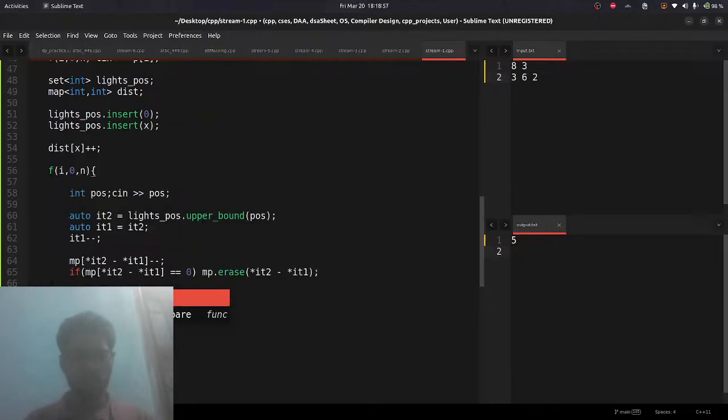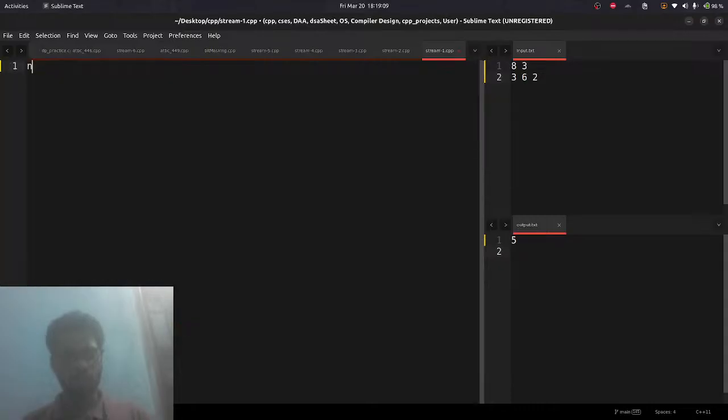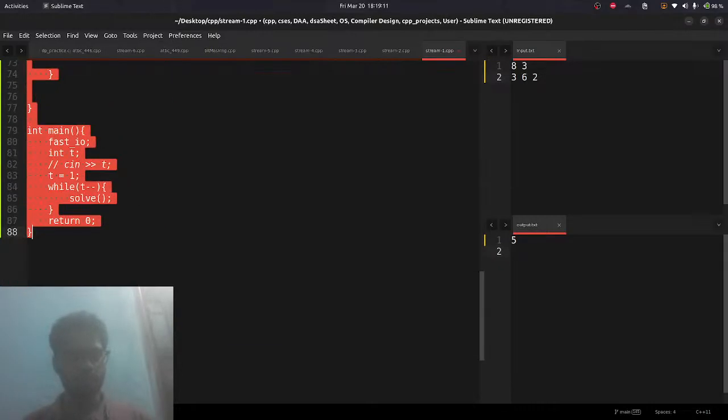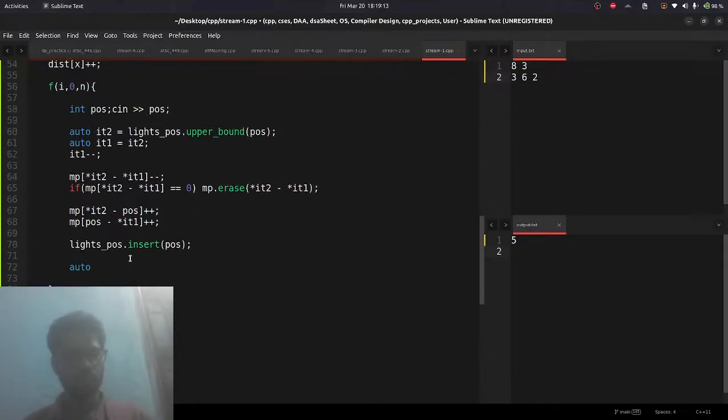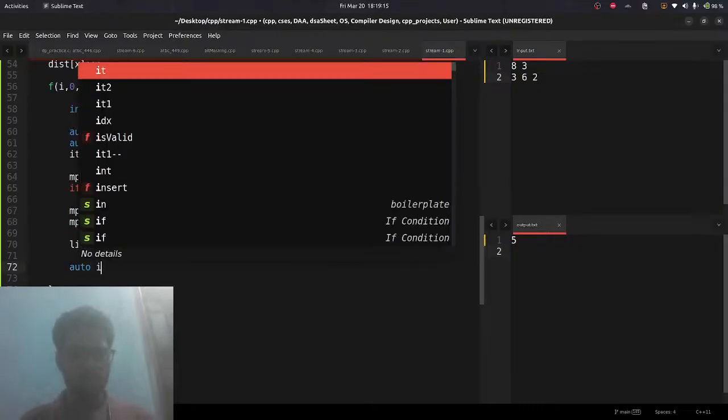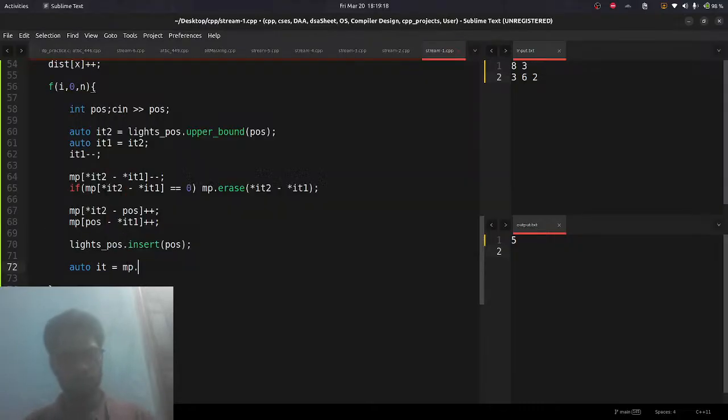I will also insert the position into the lights. Then we have the answer as this.